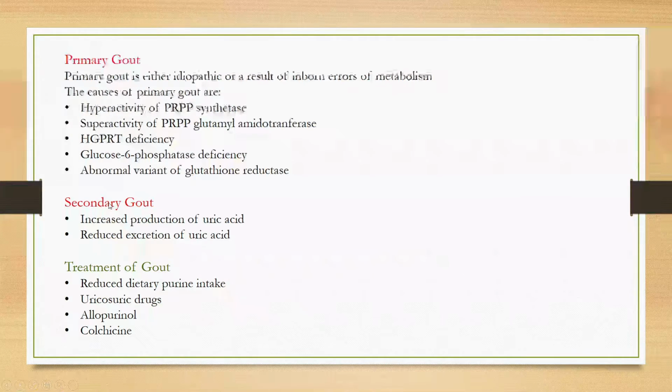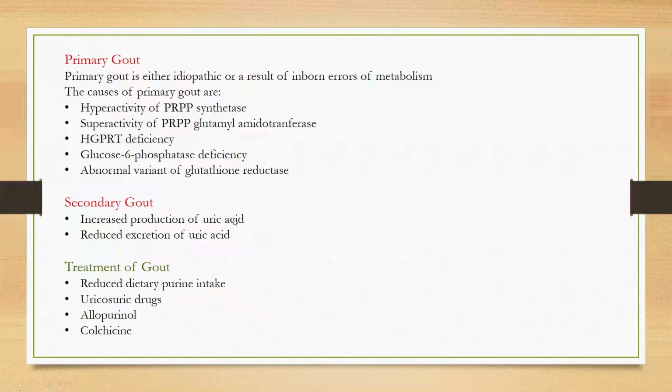Now, increased production of uric acid occurs due to rapid cell growth and turnover in conditions like rapidly growing malignant tissues, such as leukemias, lymphoma, and polycythemia. That may be due to increased tissue breakdown after treatment of large malignant tumors. That may also be due to increased tissue damage due to trauma and a raised rate of catabolism, as in starvation. All these things can lead to increased production of uric acid.